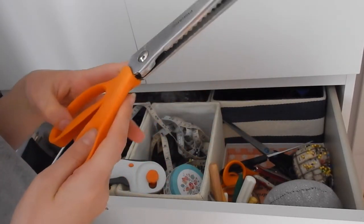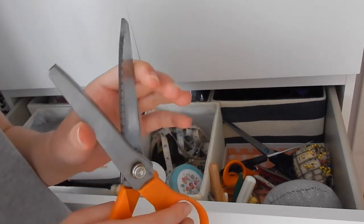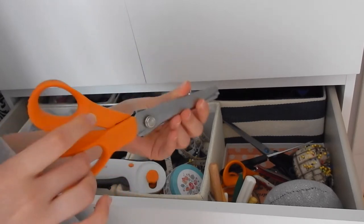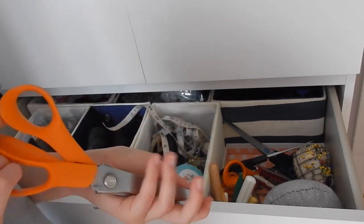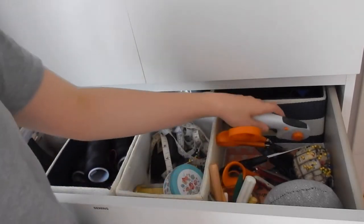I just want a little mini review during this. These are the Fiskars pink scissors, and if you have bad hands I would not recommend buying these — they are really, really painful. I actually have to sometimes get my mum to do the cutting with these because I just can't manage it.